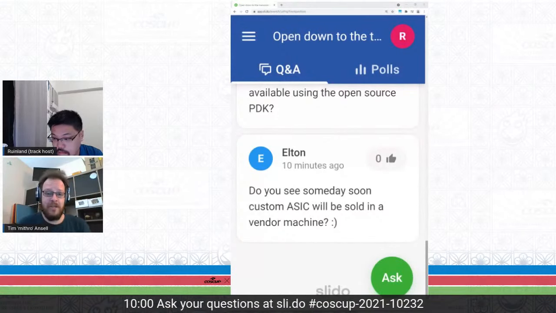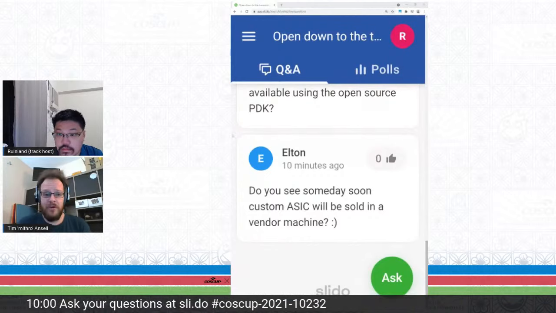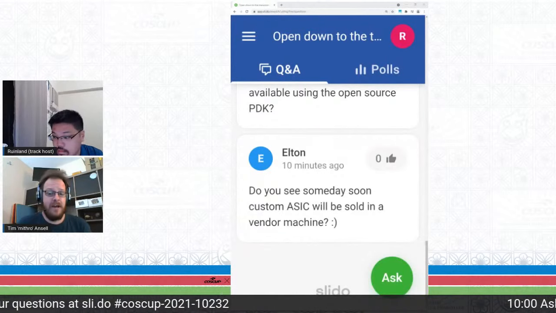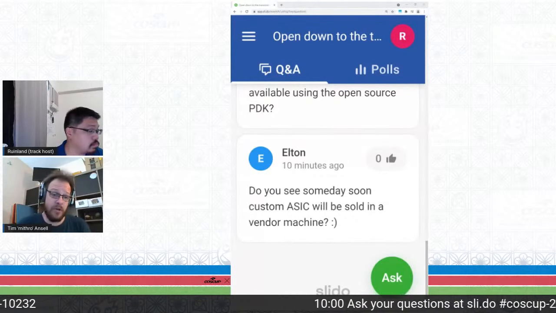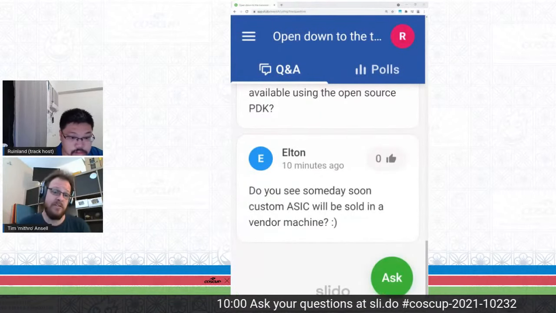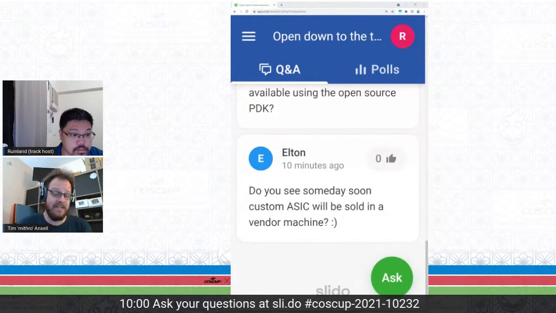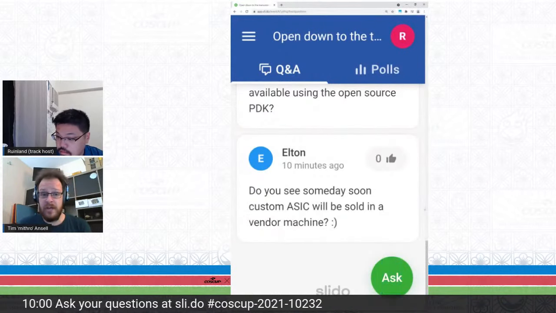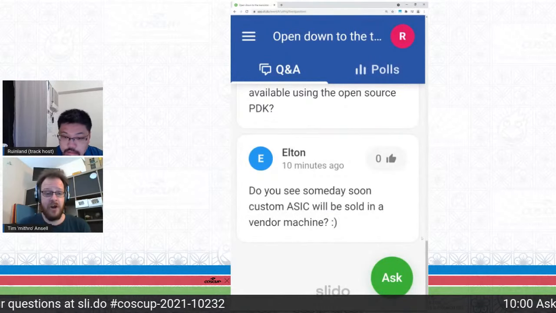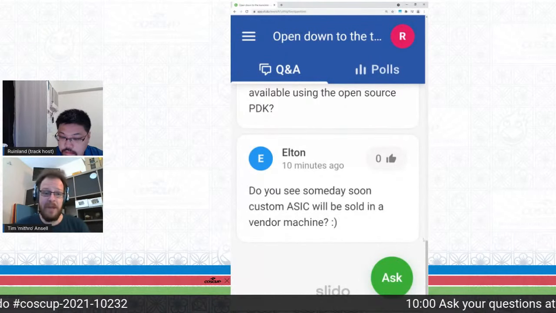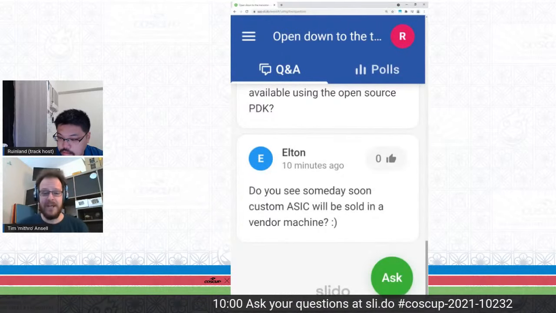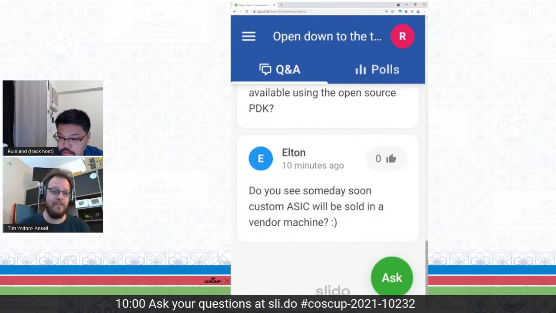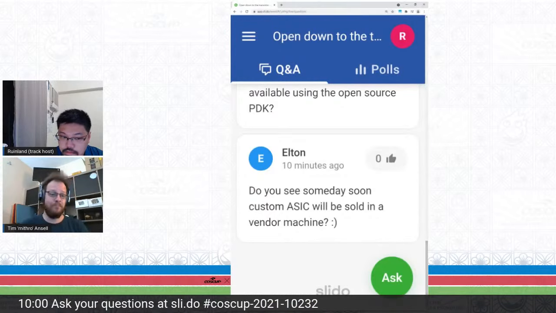Google's investing in this not because it is philanthropic. We're investing in this because we think it makes real commercial sense to change the way ASICs are done and to drive new innovation in this space. So maybe if somebody can figure out a way to make it profitable, you could have a vending machine that has custom ASICs being produced from it.